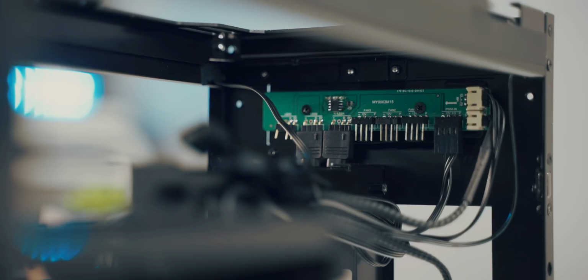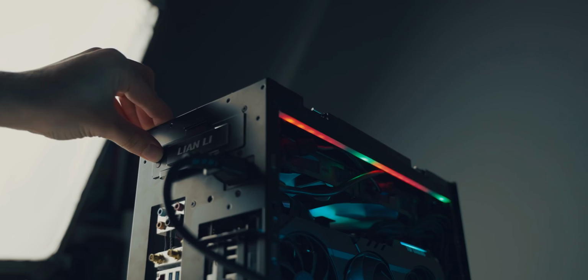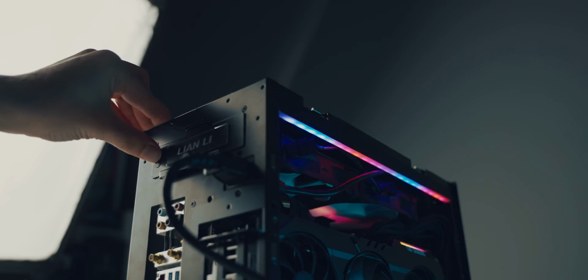This is a brilliant design, thank you Lian Li, especially because you can access that top plate from the back without needing to access everything on the interior. There are also these two discrete buttons for LED mode and color beside the Lian Li logo if you don't want to connect the addressable cable into your motherboard.